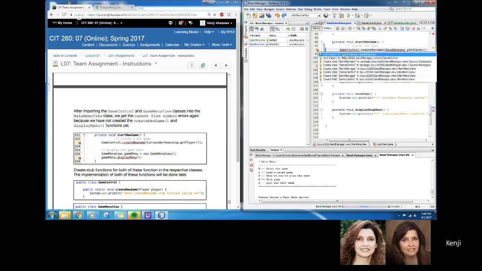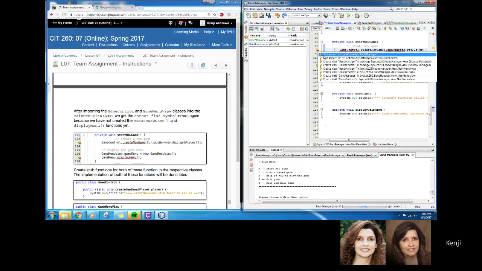But we're referencing them from here, right? You're in main menu view, and we need to import band manager. We're trying to do what it tells us to do. I know, but I don't know why it's saying that. But in our old one, we've got band manager imported, and the main and the game control imported. Well, maybe we haven't gotten to that yet.